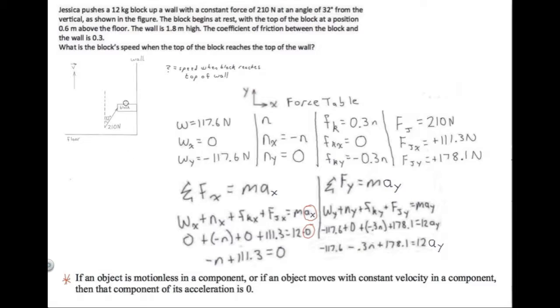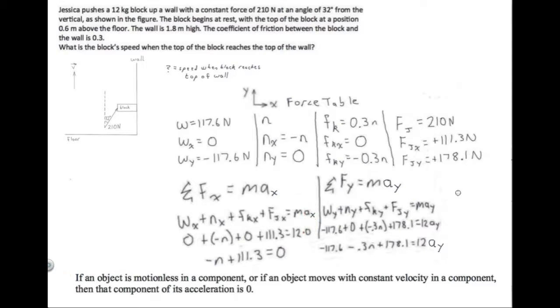For this problem, the block is moving vertically. The block is moving in the y component. For this problem, the block has no motion horizontally. The block is motionless in the x component. So for this problem, a sub x is 0. In the previous problems in this video series, we dealt with objects that were motionless in the y component. So for the previous problems in this series, a sub y was 0. But for this problem, we're dealing with an object that is motionless in the x component. So for this problem, a sub x is 0. When you tried this problem on your own, did you get that right? Did you see that for this problem we have to substitute 0 for a sub x?